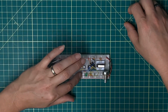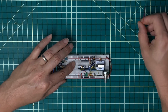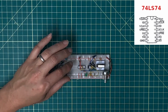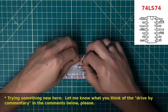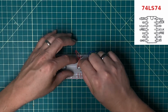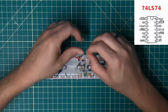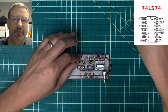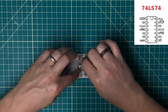Okay, the next thing I want to do is I want to duplicate this clock divider up here on the upper half for the high speed. And basically it's going to be an exact copy of what's going on down here. So again, clear, tied high. Preset tied high. That's not high, Adam. The data and the Q, inverted Q, get tied together. I need a longer line for that. This then is the output, which then I can tie to an LED to see what's going on. How much do you want to bet you put that LED in backwards? And then the clock itself is going to come from there.